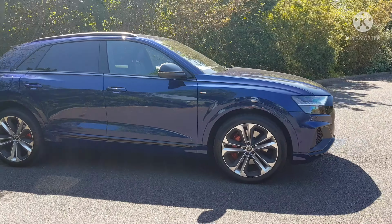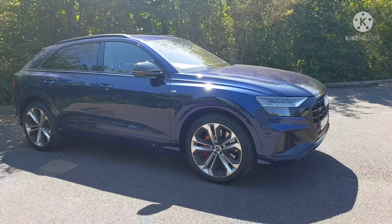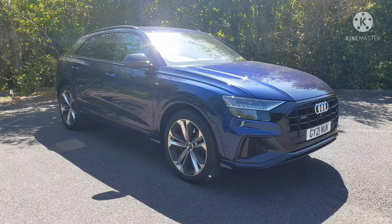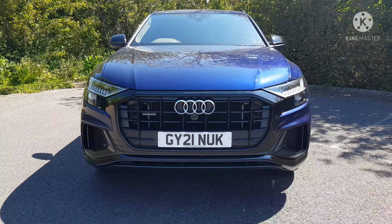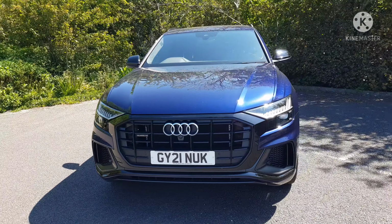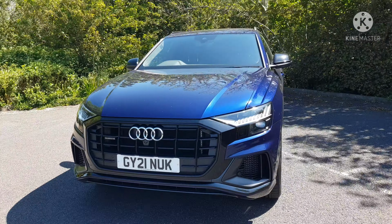Its list price is £82,000 with everything that it has. Really smart looking car, big alloys, 21-inch alloys, very large front grille. As you can see, this looks a lot like the Lamborghini Urus. That's because Audi owns Lamborghini, so it's pretty much exactly the same design spec as that.